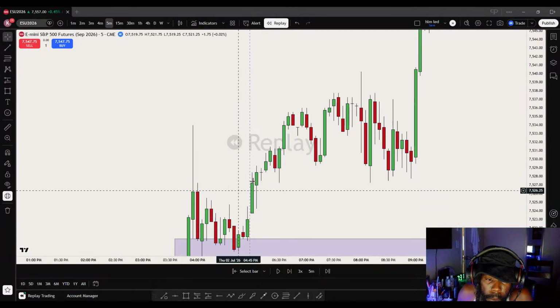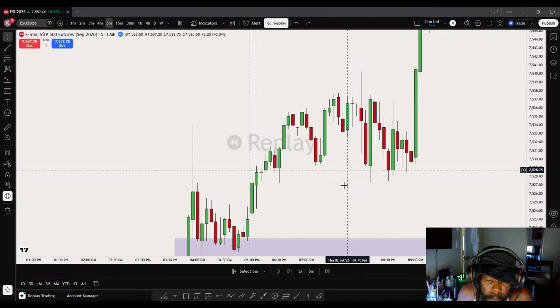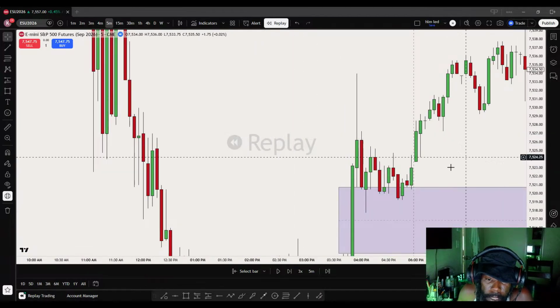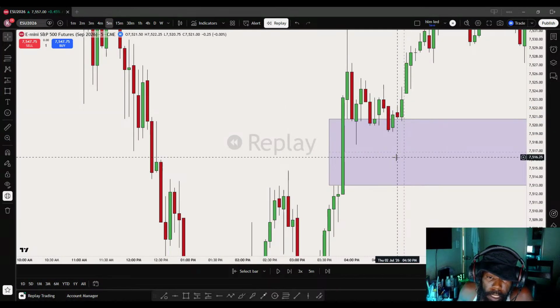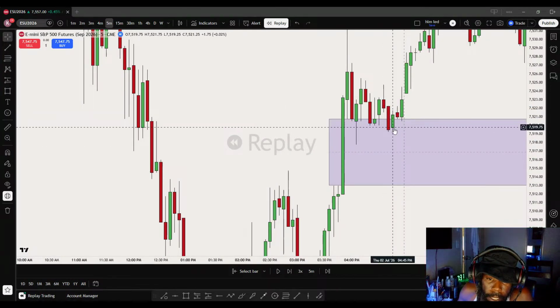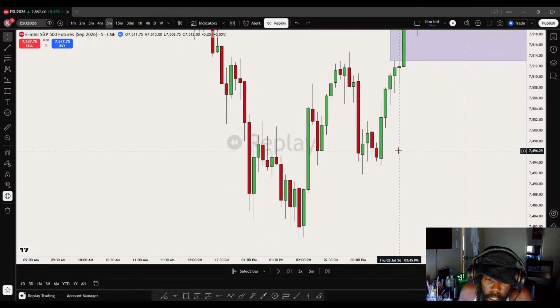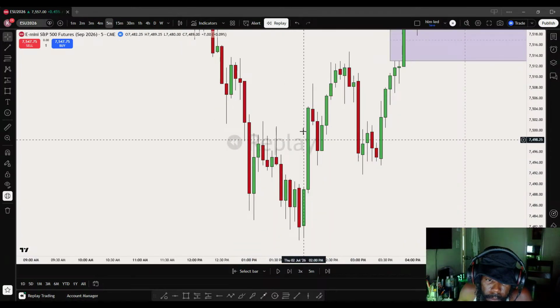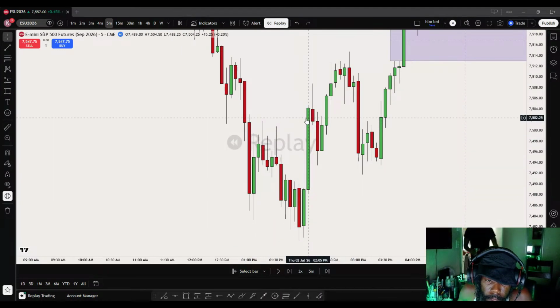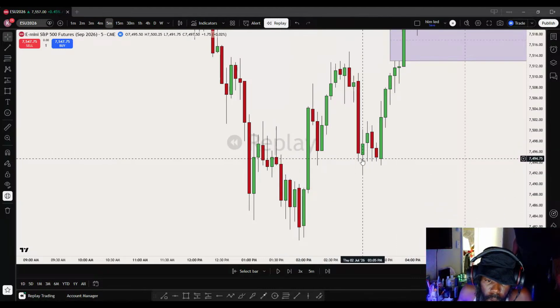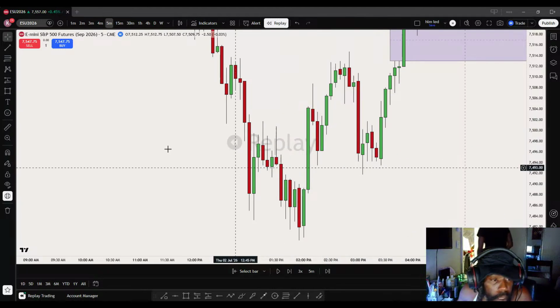Now in here we probably respected some different PD array that I'm not seeing right now, but we can come back to that a little later. But let's bring our focus back to this fair value gap, and I'll show you another one that I seen earlier, right? Look at this fair value gap. Now this one might have colored outside the lines a little bit. It might have came below the middle line a little bit.